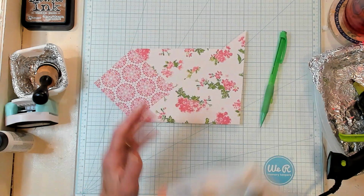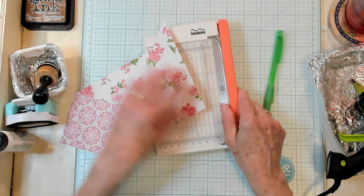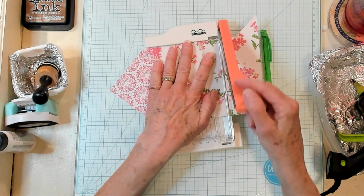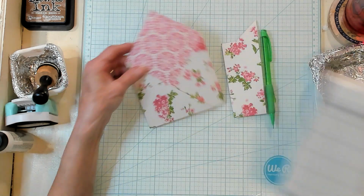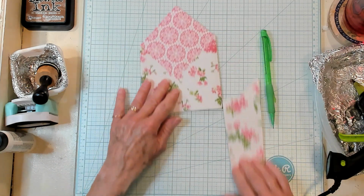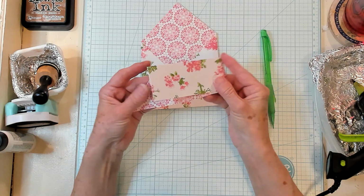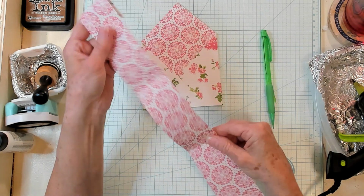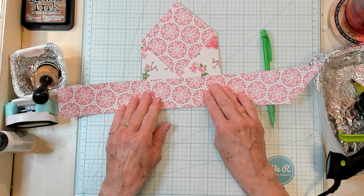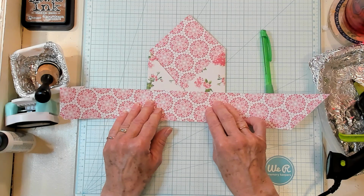Now I'm going to bring in my little guillotine and I'm going to chop it right here at 6. It's always best to start here, and then we can always shorten it if we want, but I don't think I want to shorten it. I think that's really good. And this little piece that we've cut off, I am going to place right here for another pocket, just like that. Isn't that going to be adorable?